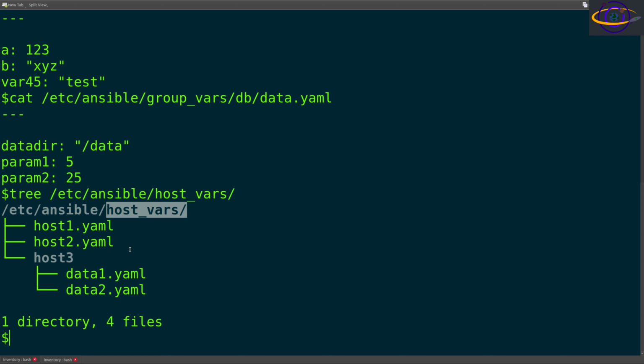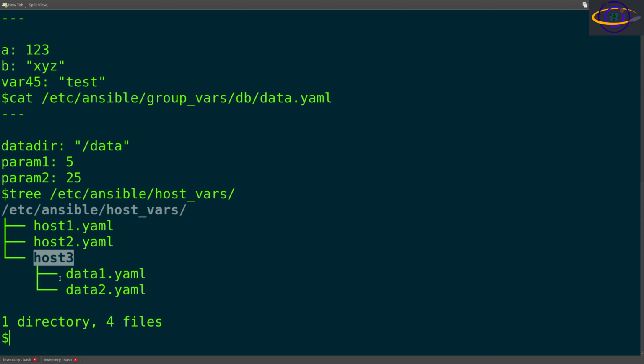So yeah, anyways, just make sure the host vars and group vars directories are relative to the inventory file that you're currently using. In any case, under host variables, it's the same concept as the group variables. Basically, the file name or directory name is going to match your host name. So we have a host called host1. This file name matches host1, and this one matches host2, and this directory matches host3.